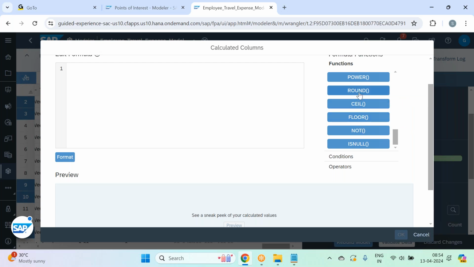Round function means, if you have 2.56, it will be rounded to 3, or 2.89 rounded to 3, and 2.21 will be rounded to 2, like that. Whereas with the ceil function, it will round to the highest number. Even 2.01 will be converted to 3, and 2.99 is also converted to 3.